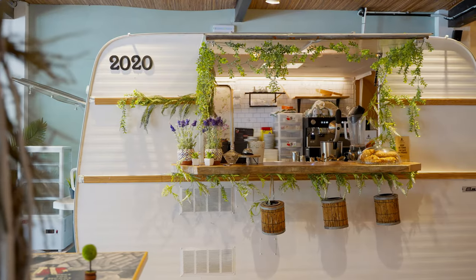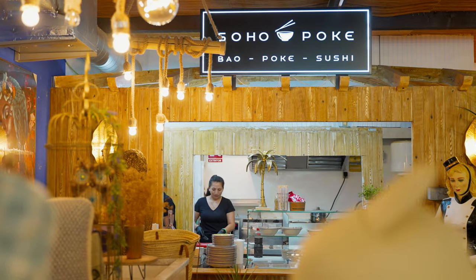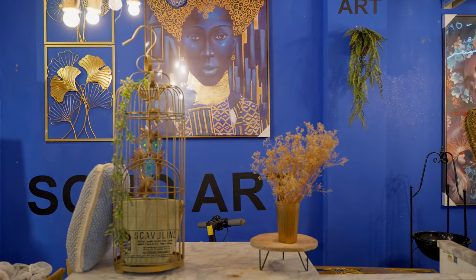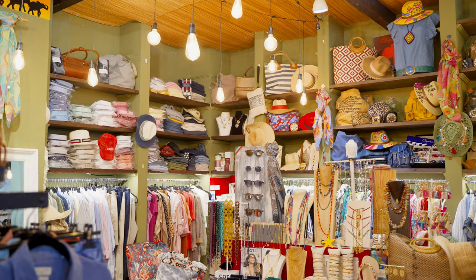Maeva. Soho Market, this is a new concept with a different kind of shop, different kind of food, food truck, Japanese food, sushi, and tapas and Spanish food also. We have live music on Friday and Saturday night. And a lot of champagne and also a lot of different kinds of shops, so different fashion brands.